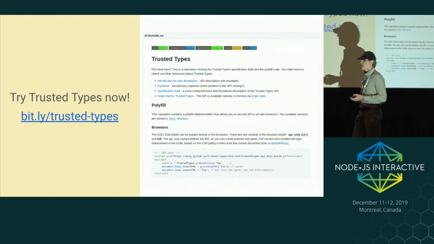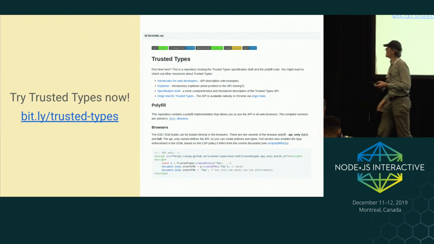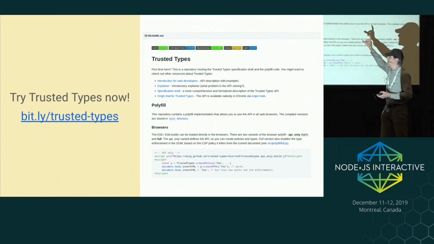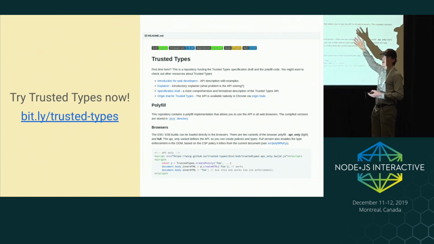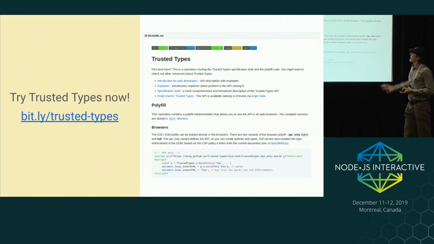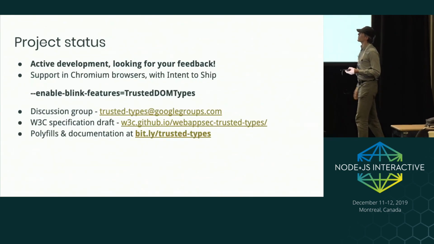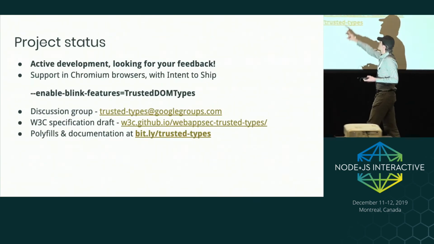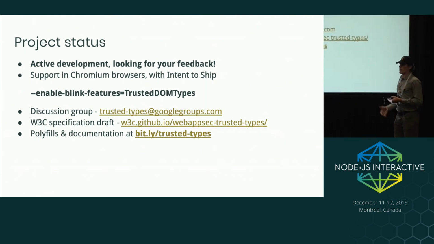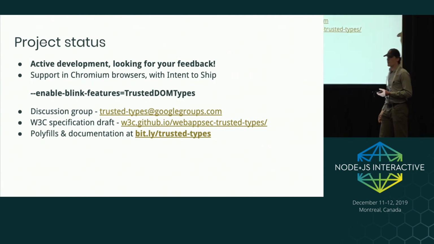Firefox hasn't decided yet, hasn't committed to shipping yet, but you saw in the demo that we loaded a polyfill, and that gave us the benefit of trusted types in the browser. And there are mailing lists that you can look at. The specification is currently before the W3C. Yes, trustedtypes at googlegroups.com. We'd love to deal with your questions there. Or you can look us up on Twitter.